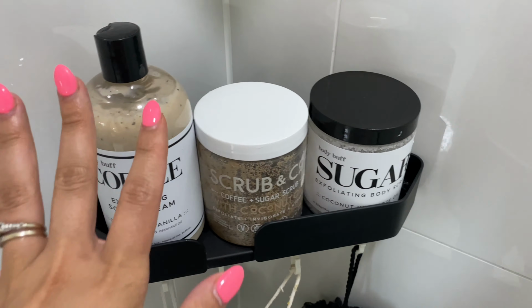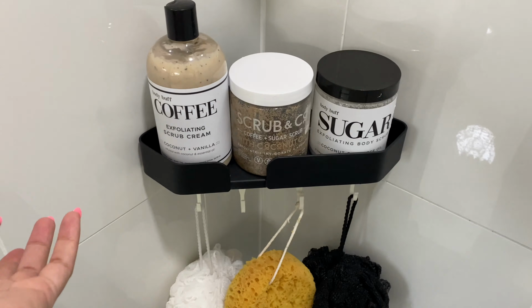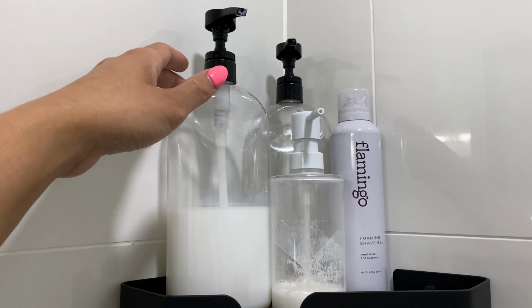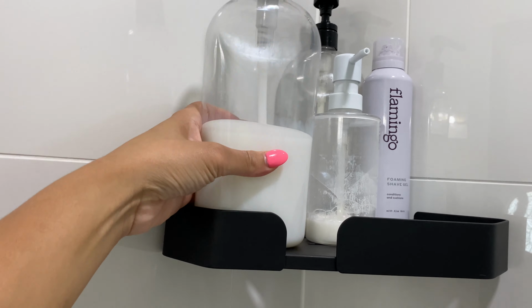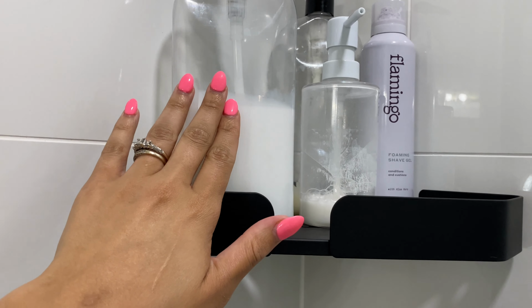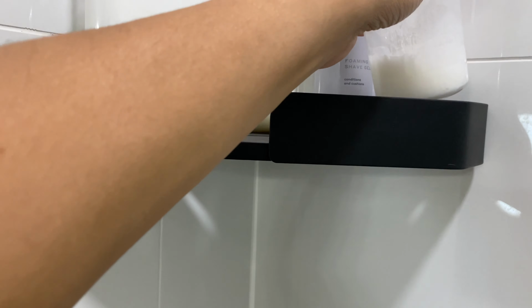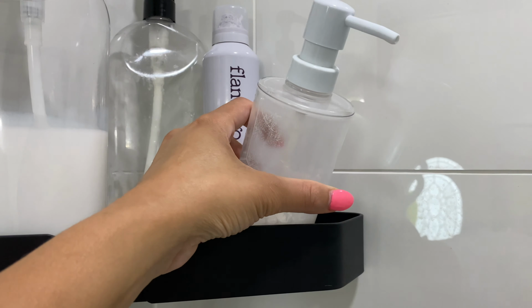They're pretty good. One of the main reasons why I got this is because it matches my shower and my bathroom. So yeah, I got my little spongy things. And then I got these from Amazon and clearly they need some more. So this has Dove, I think. I don't really like washing with Dove, but I only got it because of the color of it. And my husband, he'd rather have bar soap. He's old school. This has another body wash I can't really remember.